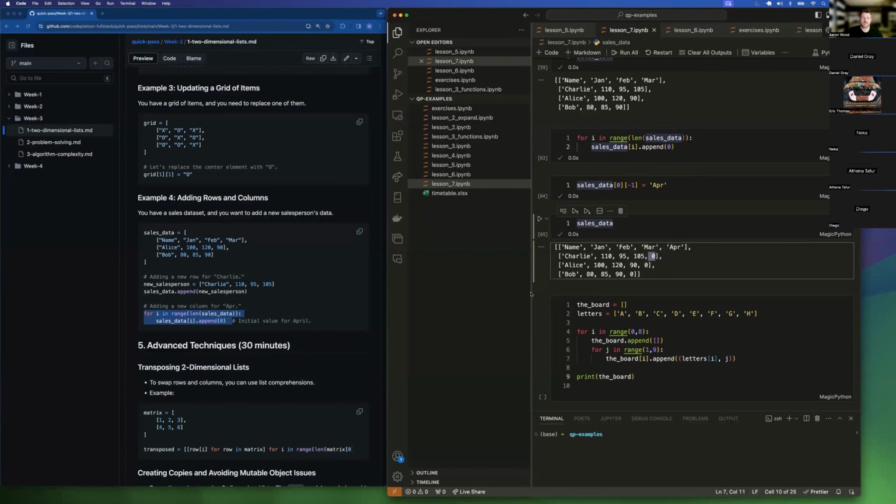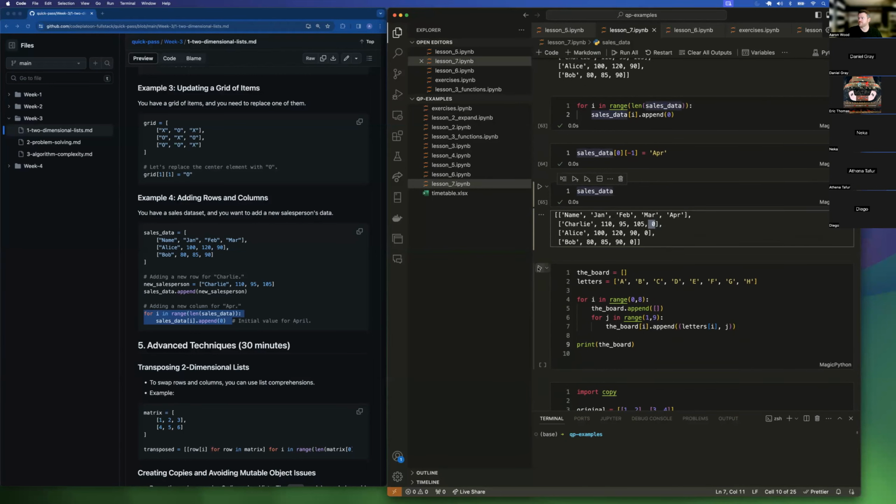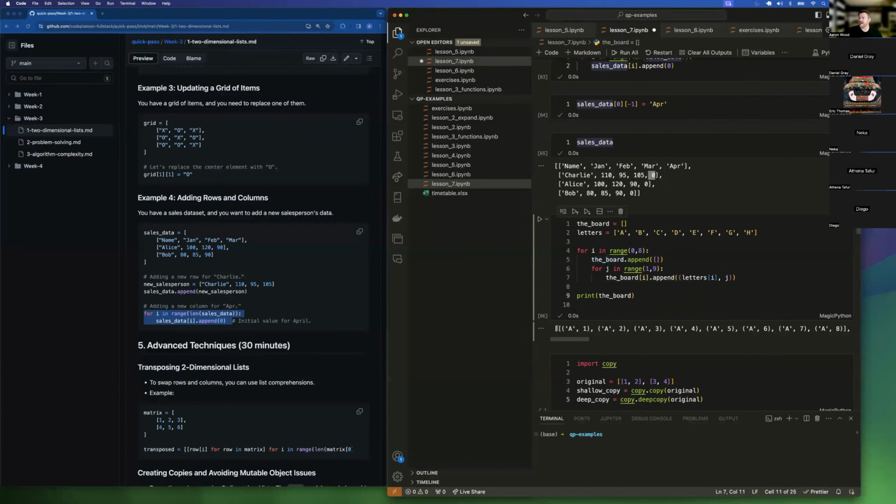coordinates of the board. And I can show you in Python Tutor, but I just want to go ahead and print it out for you so you can see. So now I have a list that contains another list, and it's going to go all the way up to 8. So this is one element of my outer list, and each element is a tuple, and it has A1, A2, A3, all the way up to A8, and then it goes to B, B1, B2, B3, B4, B5, all the way up. And so you end up with 64 different coordinates to illustrate a game board, if you will.